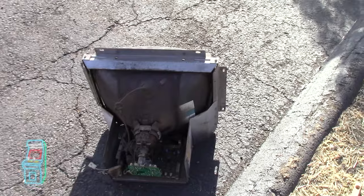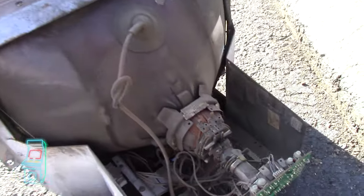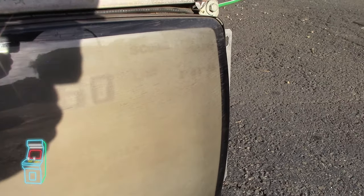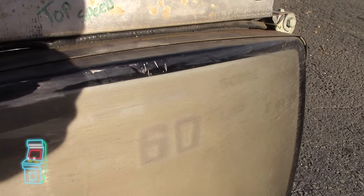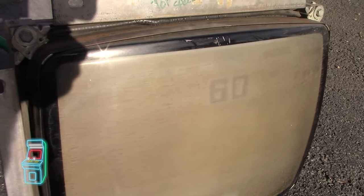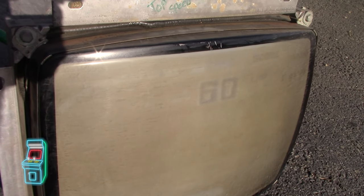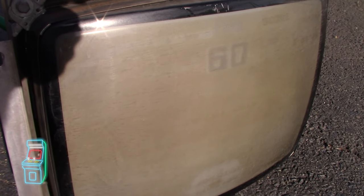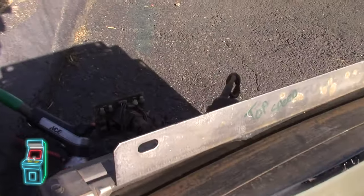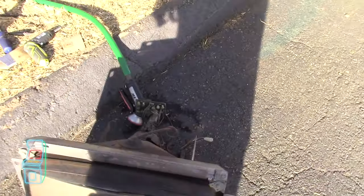We're outside and I have a monitor here. It's a K7000. You can't really tell because it's still dark here. But on the front you can see there's some burning. I have the sun pointing at it on purpose. You can see it says 60 right here. I think this came from a Top Speed that was gutted — I kind of went over and saved the monitor. I guess there was a speedometer there, miles per hour. So we're going to go ahead and probably see if we can save this tube. If we can't, we can always swap it out. These are more common — the CR32 backs with the neck on the back. I'm just going to quickly give it a wash because this thing is really filthy.